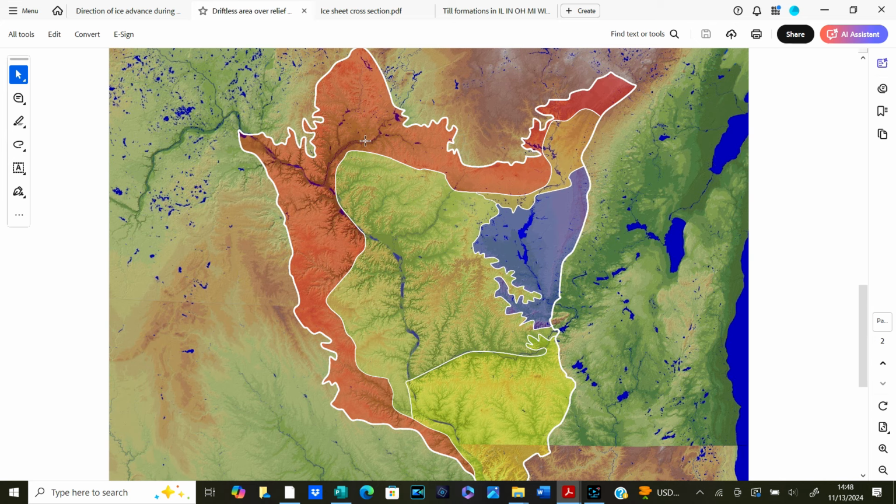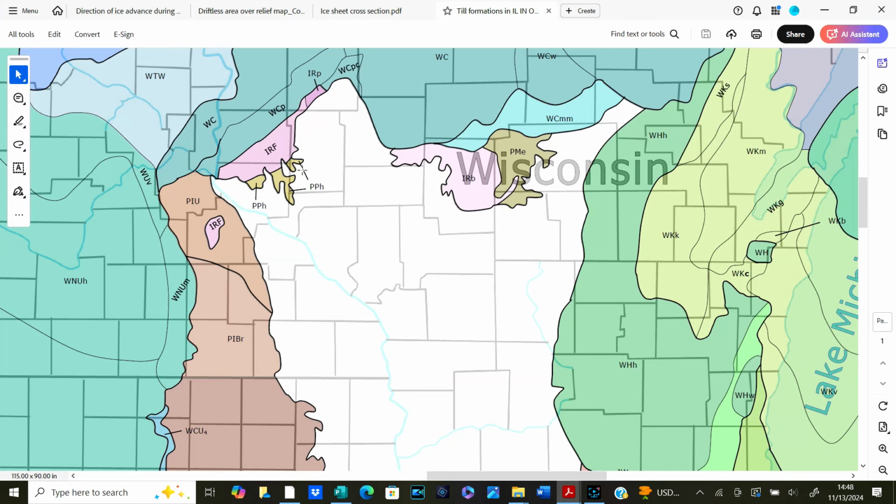I basically define the driftless area as where glaciers never stood, as far as we know, or the evidence of them is patchy. Like, did I get rid of it? Oh, I think I did. Up in Minnesota, you might have, or wherever, you see they're connected here. So it's part of the glacial deposits. Now, there are glacial deposits here and there are tills here. We don't really bother. Wausau's up here somewhere, okay? So I include it in the driftless area just because nothing's continuous. You'll have little potted outliers here.